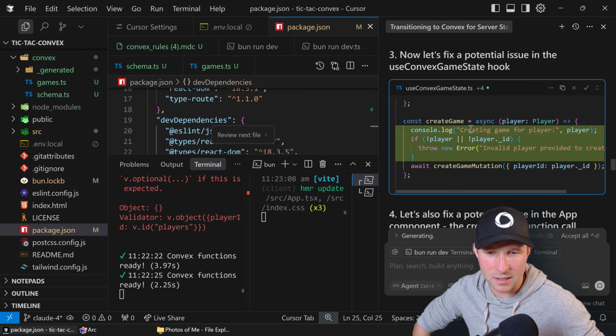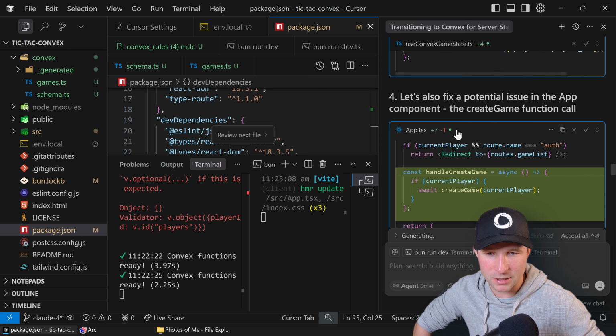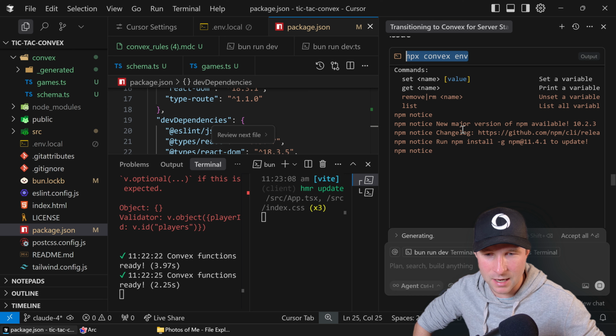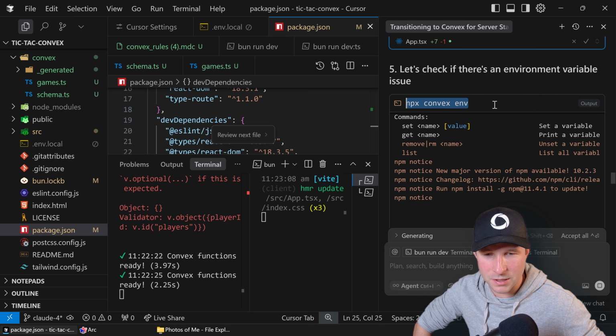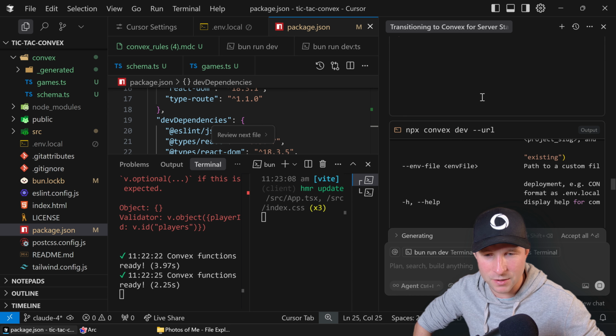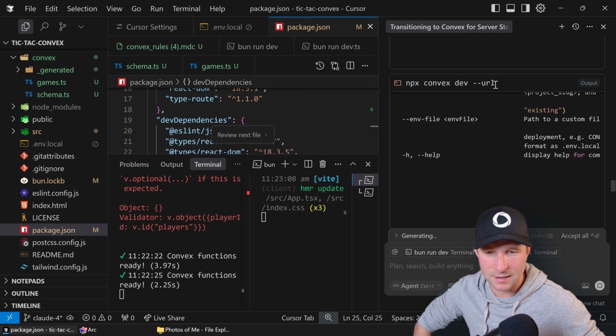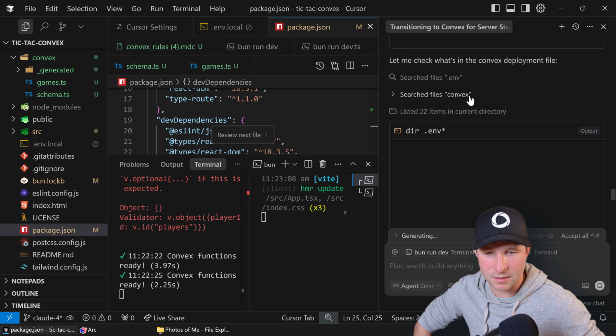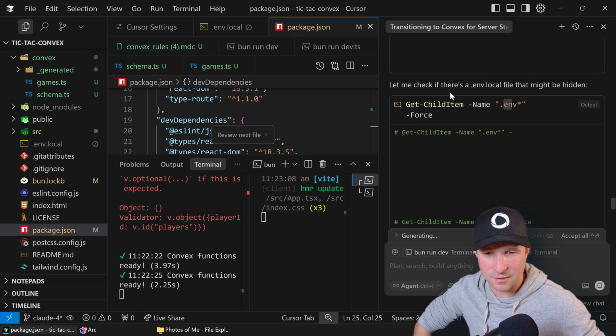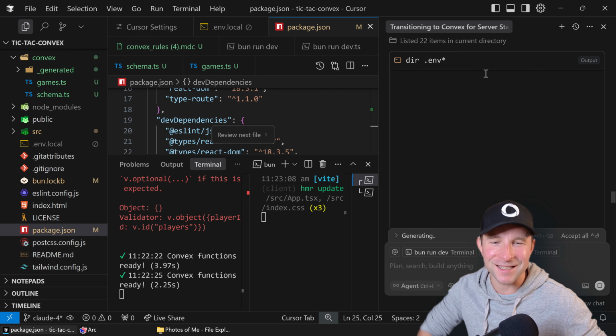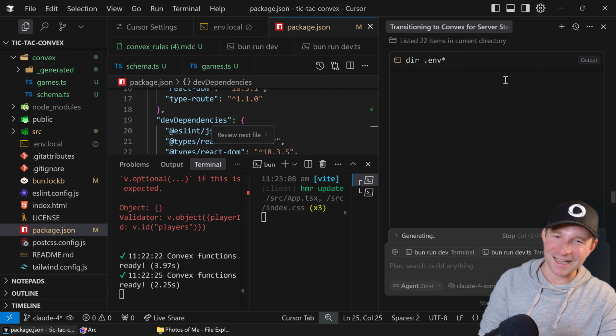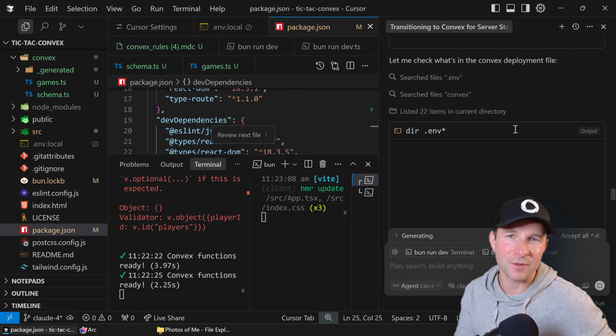So now it's tidying stuff up. Fix a potential issue in this. Now, what's it doing? Checking this environment variable issue. There isn't. And now it's trying to run. Okay. It's trying to get around the fact that it can't look at the env files. That's interesting. By the way, I have YOLO mode turned on.